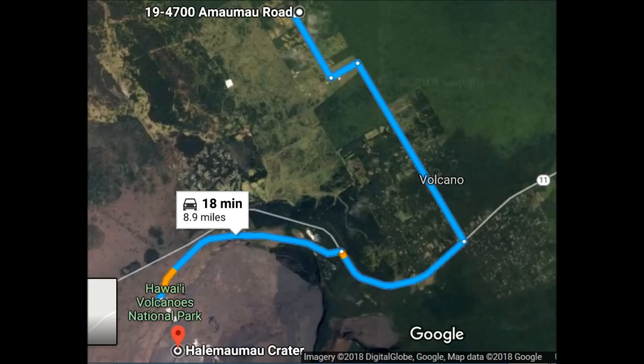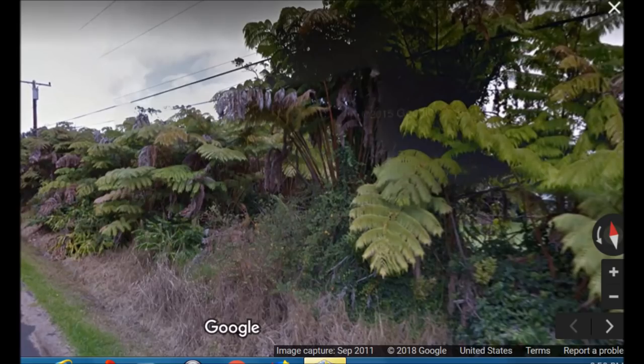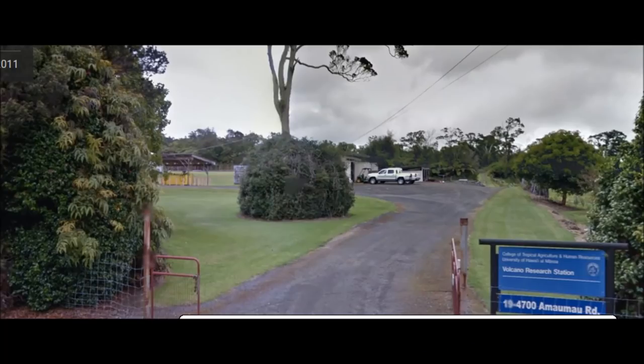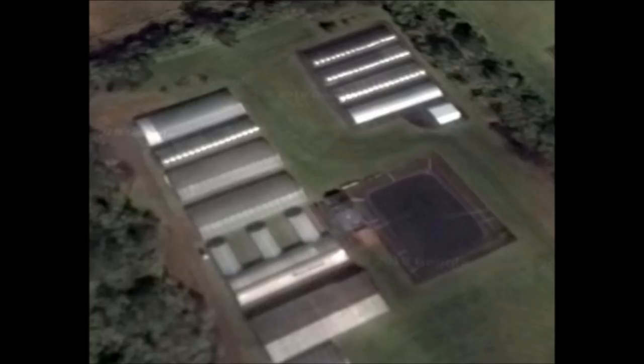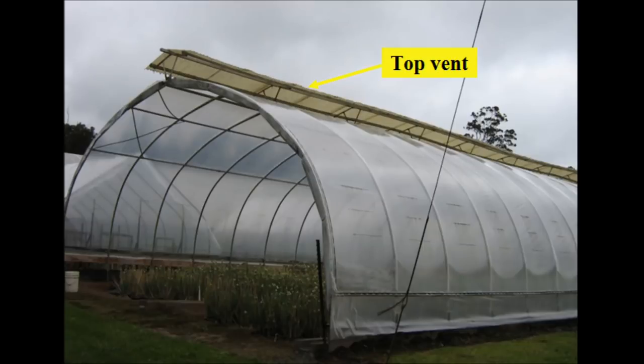Now let's travel about five miles in a straight line from the Halema'uma'u crater to an agricultural area where there are nearby farms growing flowers and vegetables in the open fields and in greenhouses. There is abundant foliage growth in this area. The University of Hawaii operates an agricultural experiment station at this 4,000 foot elevation. The farm has both field and greenhouse crops and a water catchment reservoir. We noticed that metals such as roofing and fence posts rust faster than most places, and even this padlock became severely corroded.